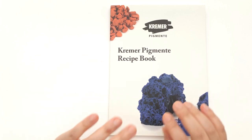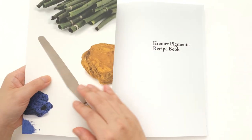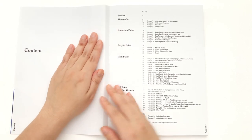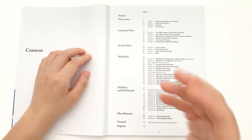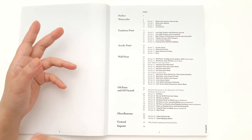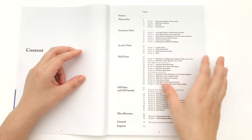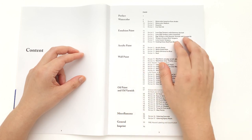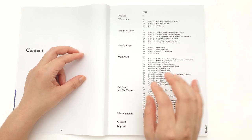Now, I have to admit, I misunderstood what this book was about. I mean, it's a beautiful book and it's a wonderful book, but as soon as I looked at the content, I knew I made a mistake because I'm watercolor focused. I thought it was going to be a book of recipes of different colors, because if you know anything about paint making, for each pigment, the recipe is very different and you have to test it out. And I thought it was going to be a recipe book of different pigments and the ratio and the recipe for each of those colors. Turns out it is not.